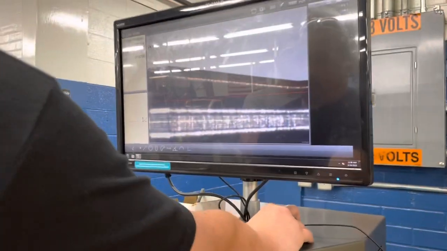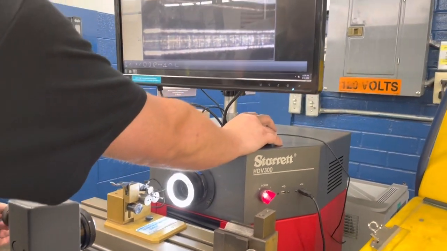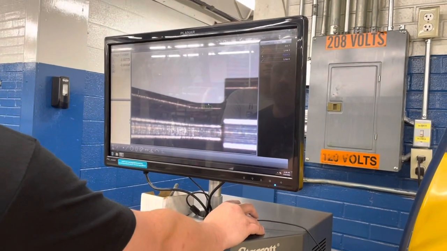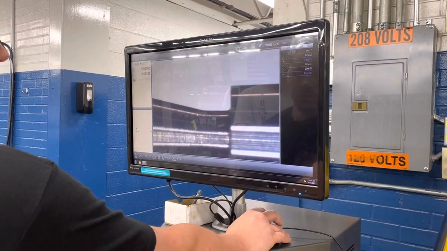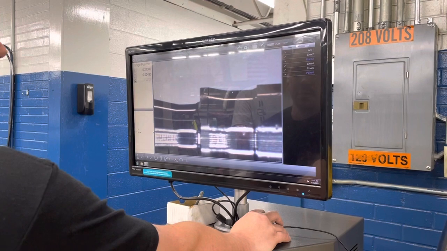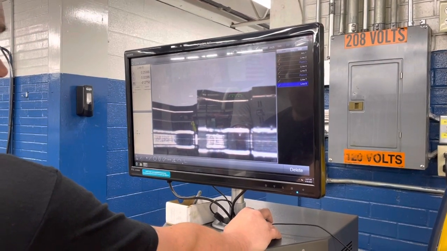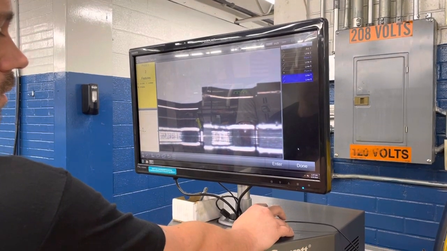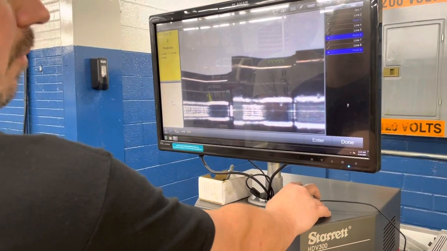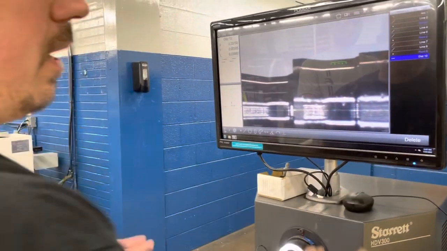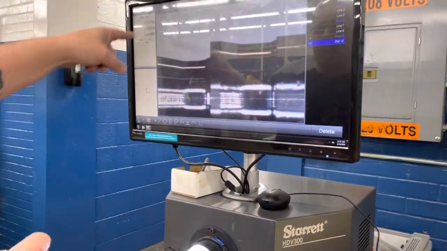You can create data on here. I can sit here and go, I want to know this one to this one, and I want to know a point of those two. And say I want this one to this one, and a point between those two. Now I can get a distance between that point and that point. It tells me my distance. And I could also line up my crosshairs and hit those two spots.